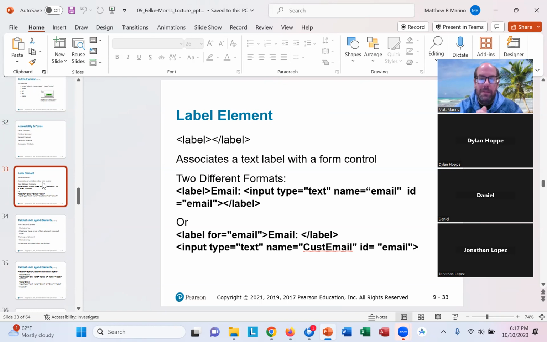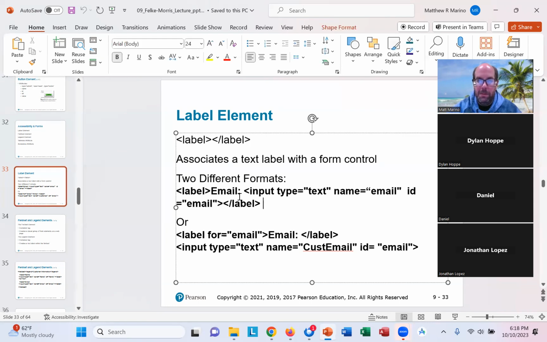With your label element, you're able to label each of your inputs. So we need an email. Okay, we have an email. Then we have to match the input type to it. Our name is email, our ID is email. We have to match it to the label.